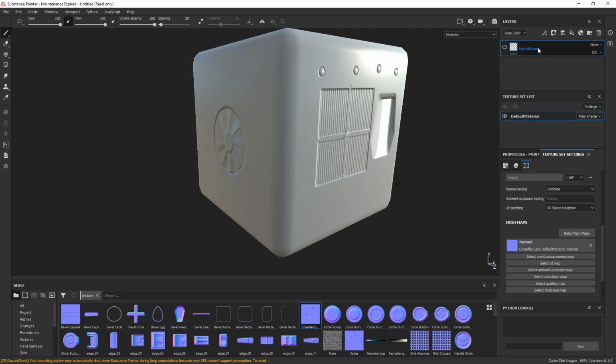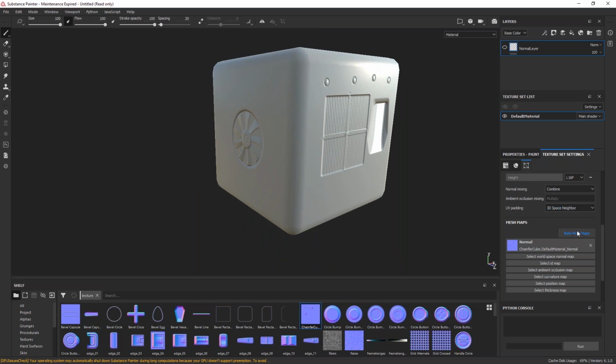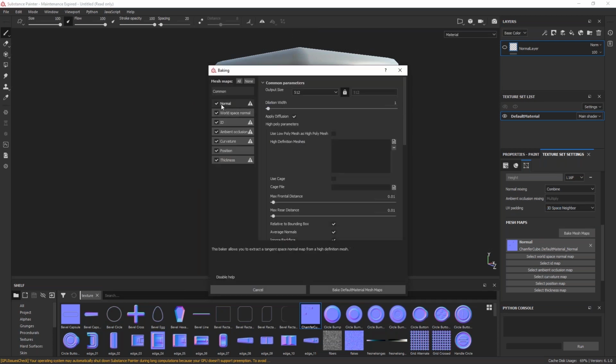layer where I painted the normal elements onto. You see, it's still applied now because we are already using a mesh map. And now I'm baking my mesh maps, but I disable the normal because we have it already.